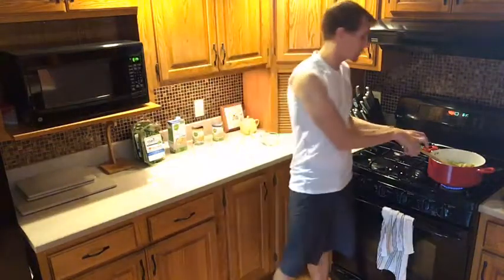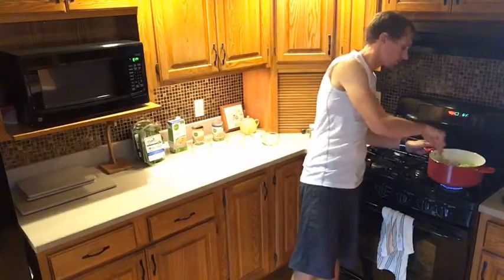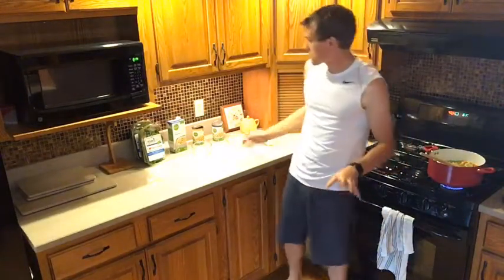So a reason to have celery in there, I learned something new, helping you learn something new. All right, we're stirring this up. We're going to turn our burner on high here. We got a good high.